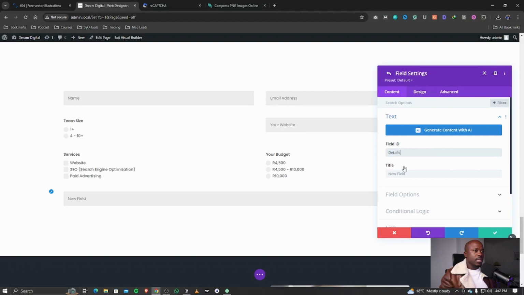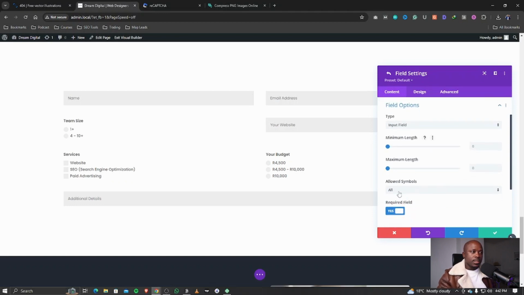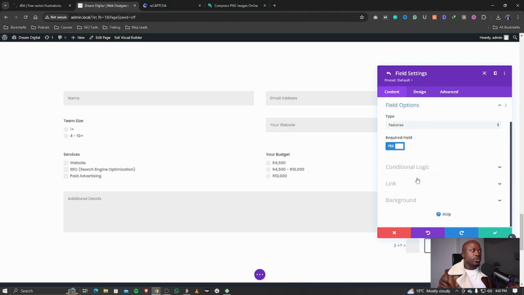That will be the field ID, and we'll add this as additional details. Here they can send us a message and tell us more about what they want. We're going to go to field options, and this field we're going to make it a text area. Okay, text area, which is a larger bar where they can type in a message and tell us more about their project. Okay, let's open this and select save.